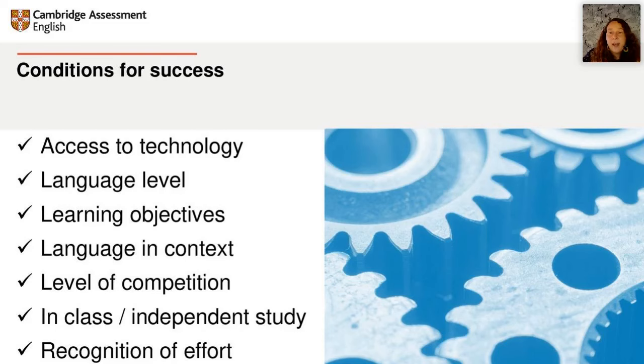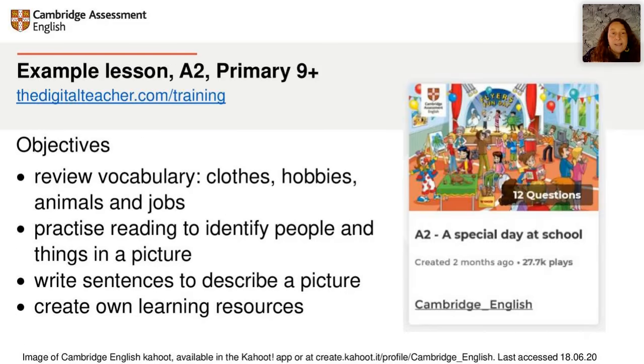So we're going to move on now. We're going to look at an example lesson which integrates a Cambridge English Kahoot. And you can find this lesson on thedigitalteacher.com in the training section. So it's there, it's the first item on the page, and I'll show you what that looks like later.